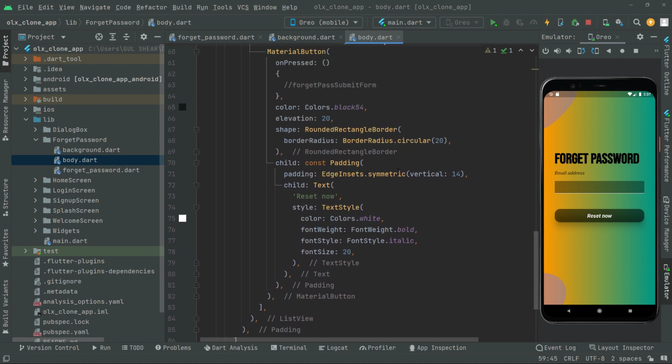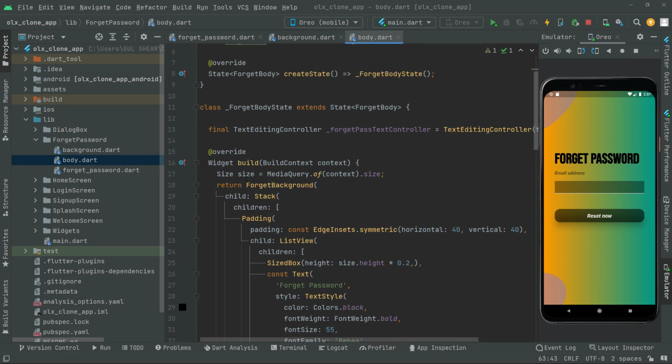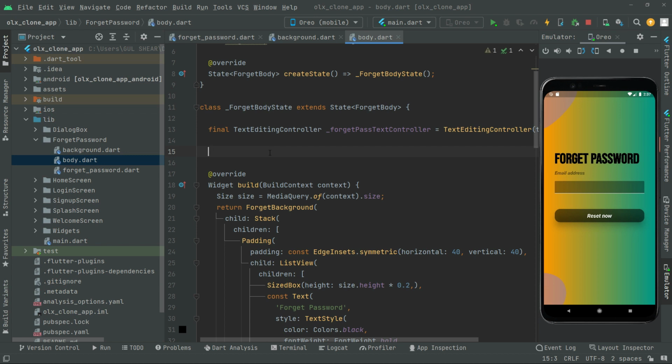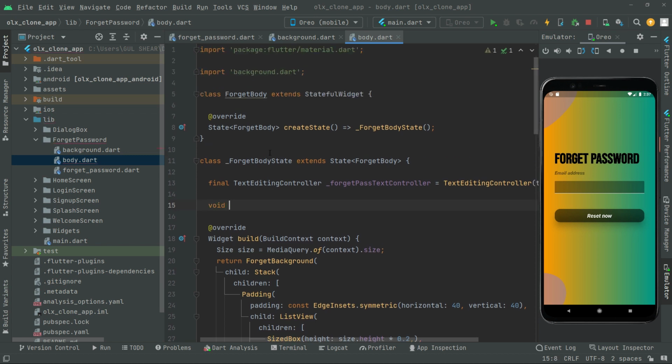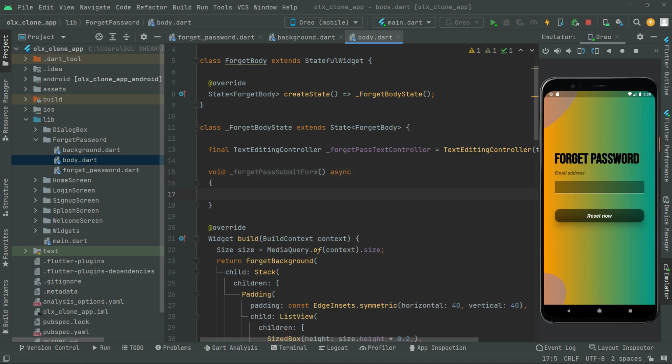Now we are just left with a method as I told you already. We will create that. So let's go above the widget build, there we go, the widget build, and above that right in here we will create that specific method. So we will say void, and then we will make this private, so in here underscore, and then provide the name, forget pass submit form. You can give the name whatever you want. So in here this will be asynchronous, so in here async, and then curly braces, take this down. Now in here we'll set try, and then curly braces, take this down.